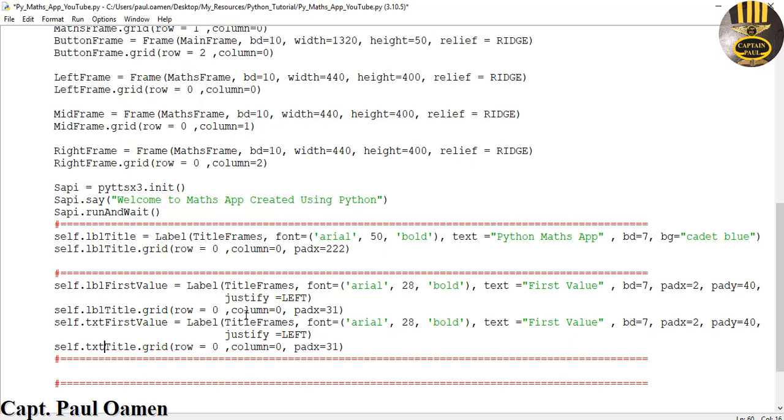Now this will be called entry, and this was meant to be for left frame. Yeah, this will be left frame, and this will be left frame as well.